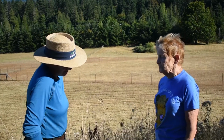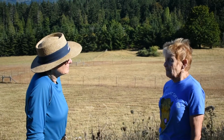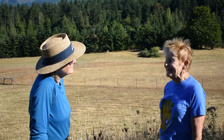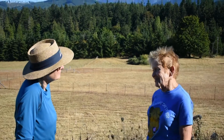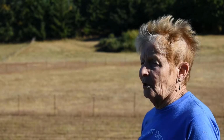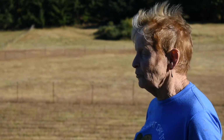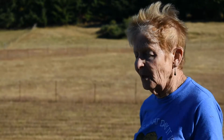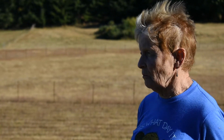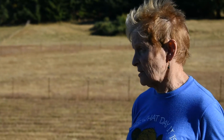Okay, great. Any other words of wisdom for our viewers about taking care of these little llama friends of ours, and their hoof care maybe? Their hoof care. You need to check their feet if you're living in a spot that has a lot of rain and they're in mud, maybe part of the winter. You need to look at the bottom of their feet to be sure they're not getting what's euphemistically called foot rot. It's not really a rot, but it's like leaving your hands or feet in water too long and they crinkle up. Then they can break that skin and tear it.